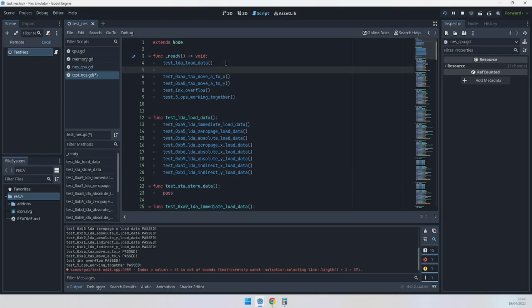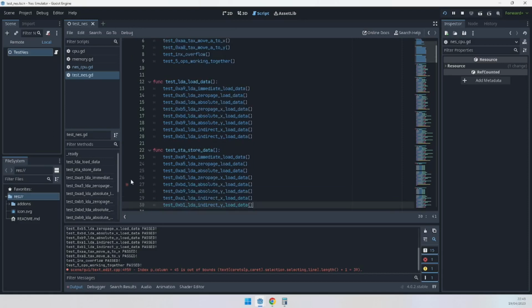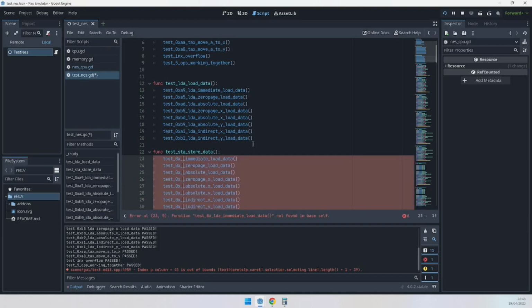And we are going to test store right after testing load. So let's start with our command, our functions. We are going to remove the command argument. This is STA, and instead of load we are going to store.